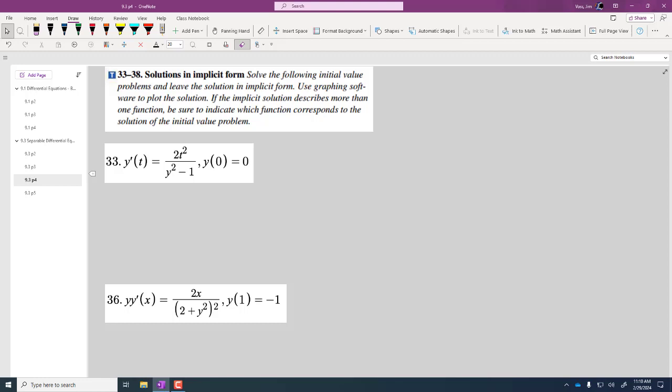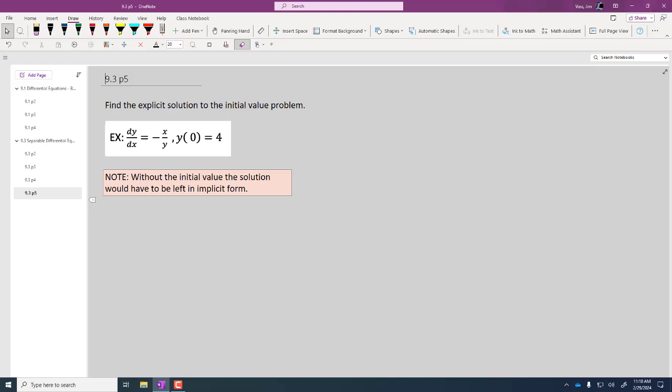Wow, that's a lot of words. So maybe what I want, let's see, what do I have in the last page? Let's do this one first. This one I think will have a little bit more of a geometric flavor to it that might help us understand at least most of those words in that last problem. Most of the words, maybe not all of them, but let's see. Let's do this one first.